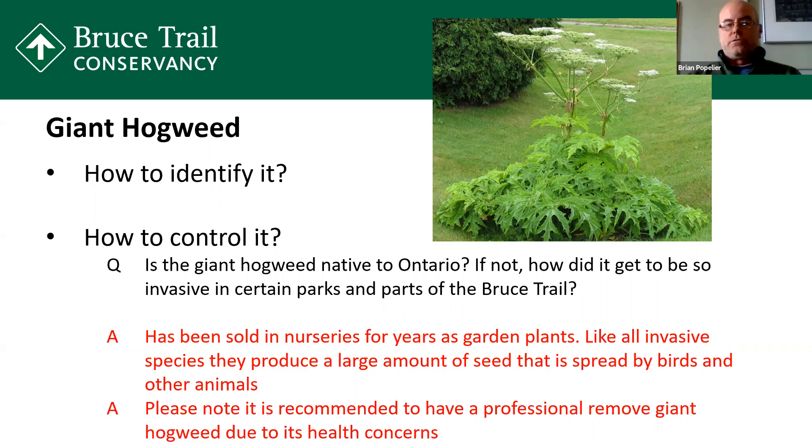Thanks, Brian. I forgot that the giant hogweed has those red marks down the side of the stem with a very bristly looking stem. I've been around it once before, and I'm five foot five and I could stand underneath those parasol-like flowers — that's how tall it is. It averages about six feet tall when it's fully grown. So it's very hard to mistake for anything else.